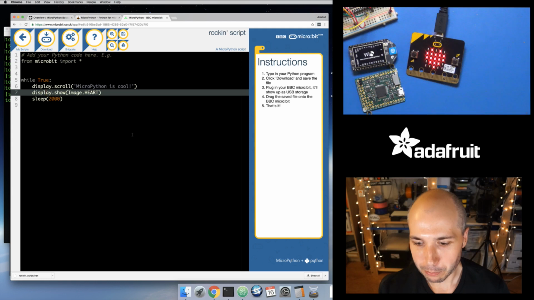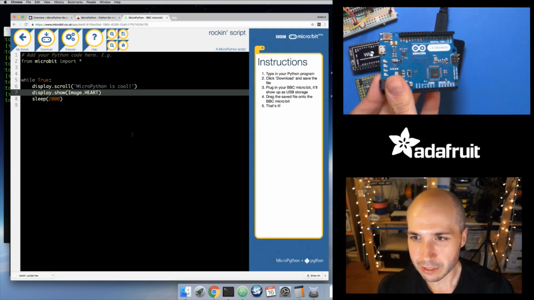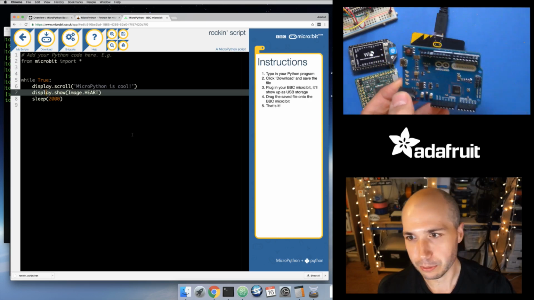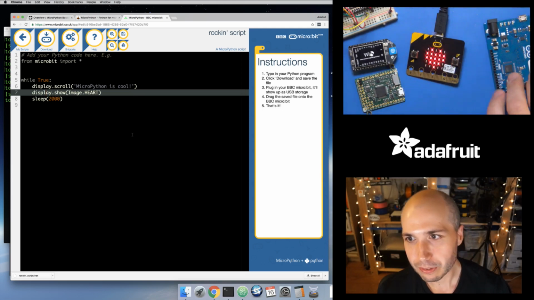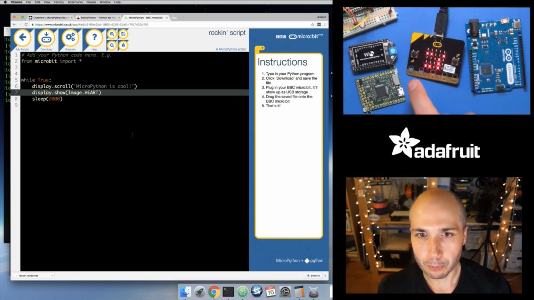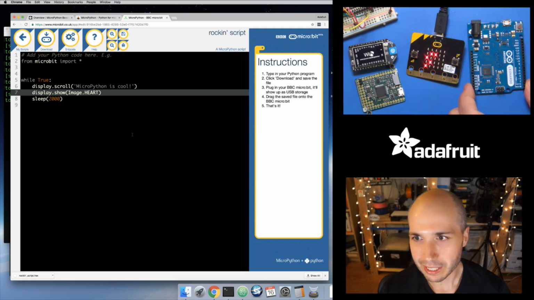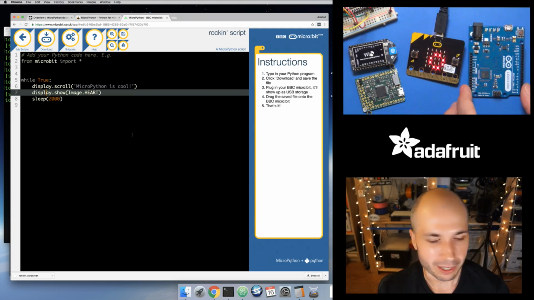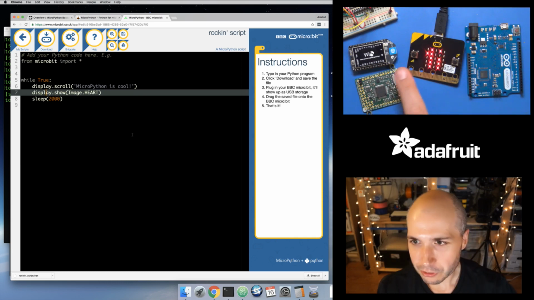So okay, that's what MicroPython was and what it can do. I wanted to talk a little bit about how it compares. You might be familiar with something like this. This is an Arduino. This is a Leonardo, but there are all kinds of different types. There's the Uno, there are lots of different Arduino boards. But the important thing is that the Arduino, this Leonardo, is similar to these boards in that it has just a little microprocessor. It doesn't run a full operating system. You don't have the ability to SSH into this thing and run Python code. It has this tiny little 8-bit microcontroller on here, just like these other boards.